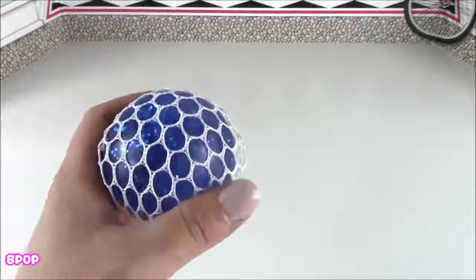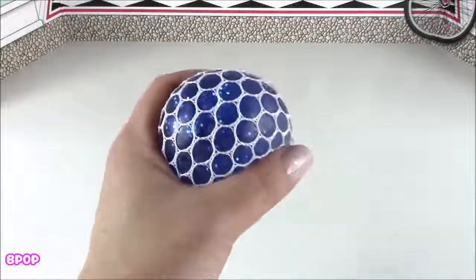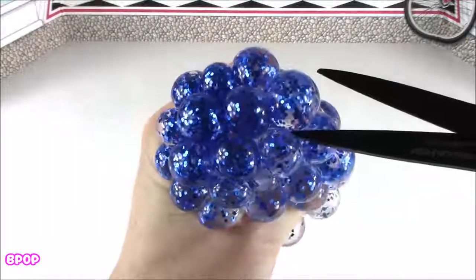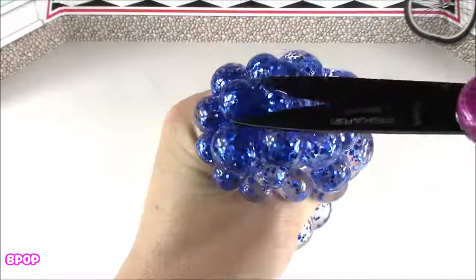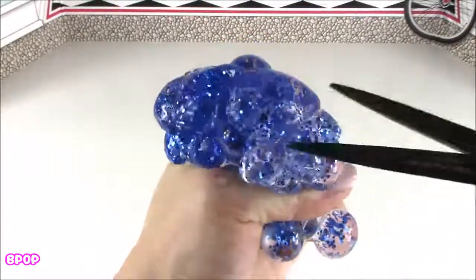Sure, by now you guys know there's so many different ways to cut these. You could take off the mesh and cut the ball. I am just gonna squeeze it and pop these little bubbles here. Let's do it. Ooh, look at that. Definitely not a water one. This is slime. I can feel it.